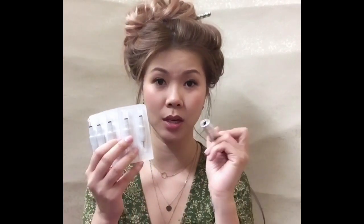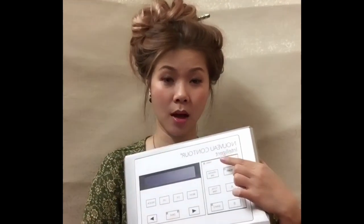These are the type of needles that are used — there are many types of needles, but these are the needles that work with this particular machine. You can press on the machine directly, or there's a foot pedal. So if you're working and you don't want to get the machine dirty while you're working with your hands, there's a foot pedal as well. I don't have it here with me today.